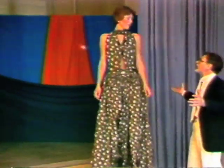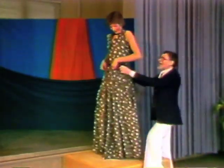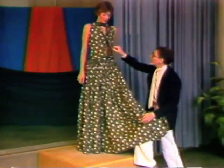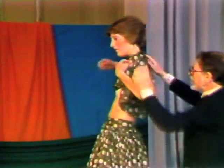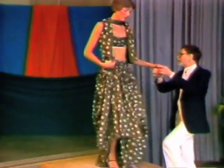Now, Tony, do we mind showing the world that you've got the skirt on backwards? It happens. We should be backstage. There are two zippers on the side. We've about 13 yards of pure silk taffeta here, made in Italy. We have done a little vest, and again, because Tony has that kind of a look, we're going to bring that same bandeau back, and if you're in a bit of a daring mood, maybe you might think of such a costume as this. Could I give it back to you to show that we have lined in a beautiful piece of pure silk satin, the rest of the dress, pure silk taffeta.